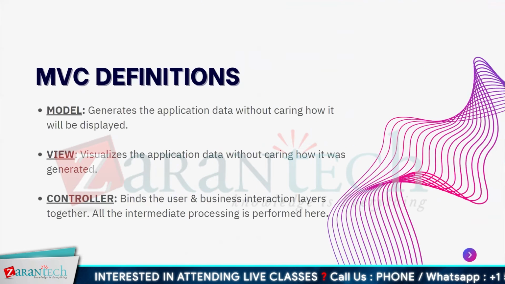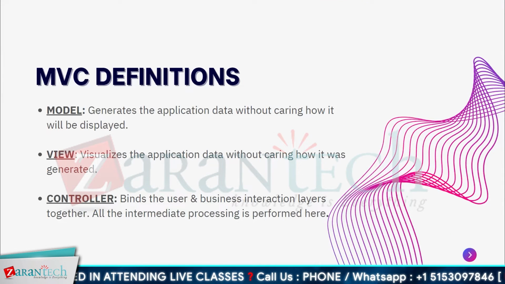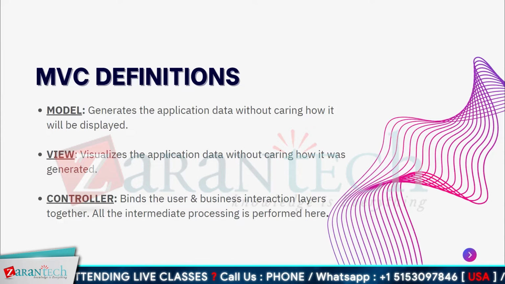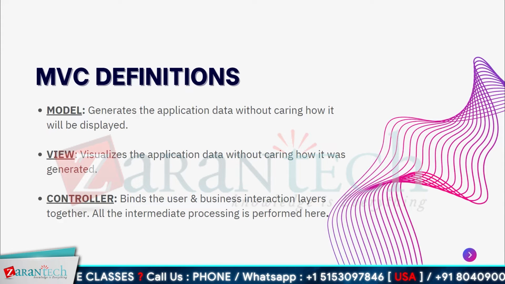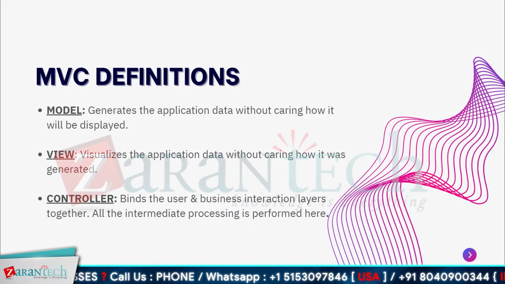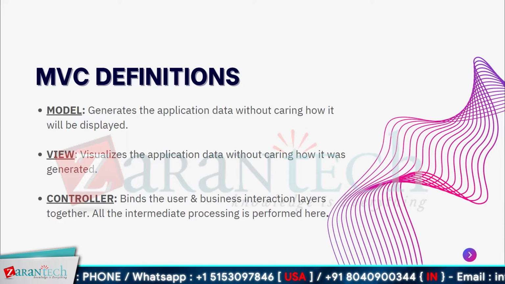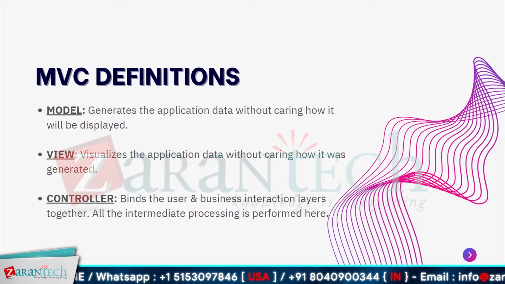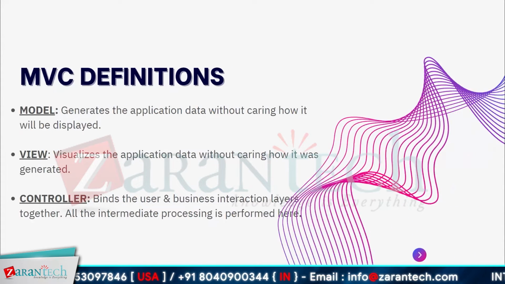So SAP Web Dynpro is based on MVC architecture. A basic definition of MVC: MVC stands for model, view, and controller. Model generates the application data without caring how it will be displayed. View is responsible for visualizing the application data without caring how it was generated. And controller acts as a binding element. It binds both view and model together and changes the view according to the model.